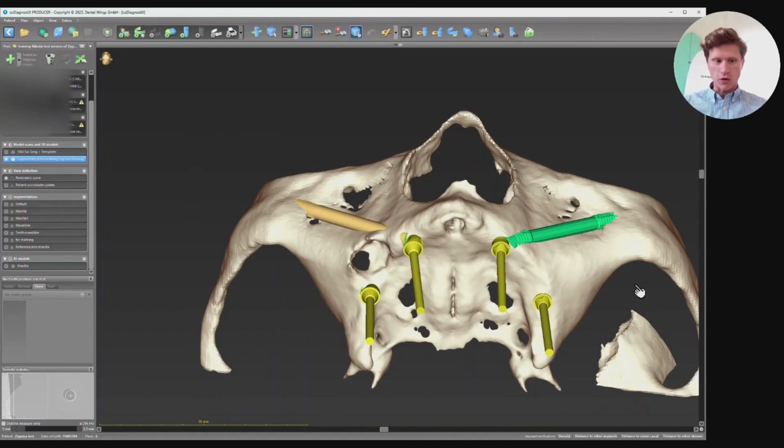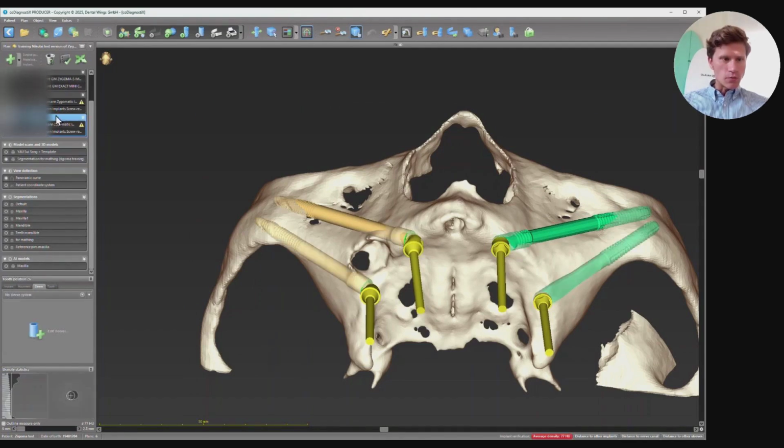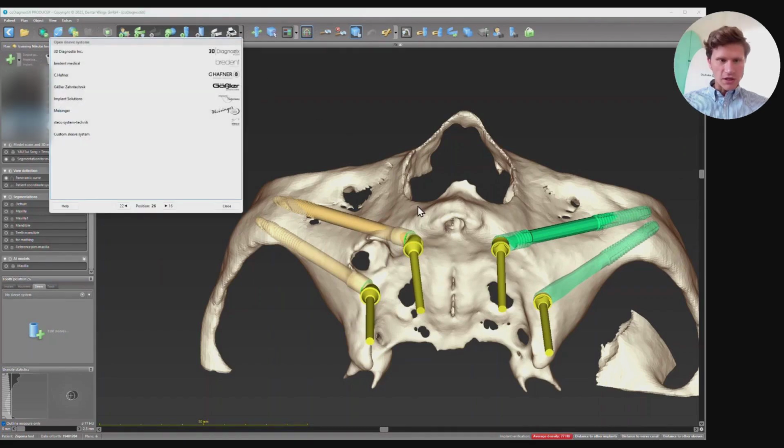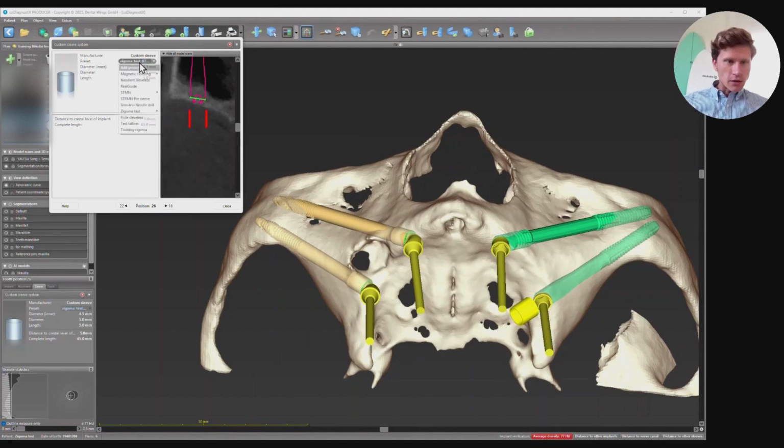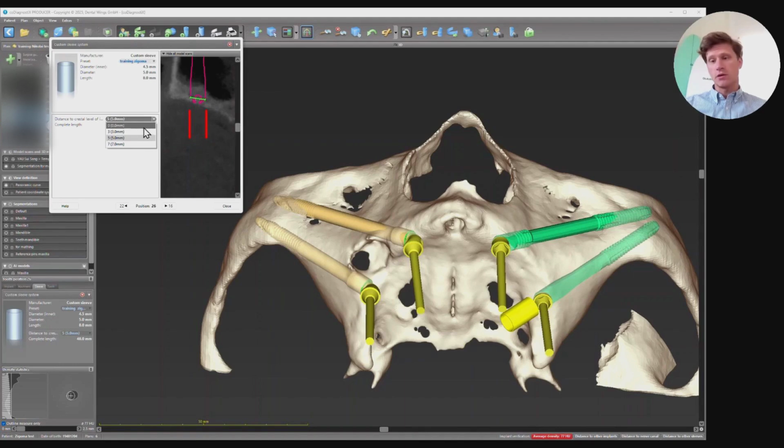This is the right side for us. We plan our Straumann zygoma implant, zygoma flat, and zygoma round. And now I need to put the sleeves here. I go to the sleeves, go to the custom, and if we see here, training zygoma, and different position of the sleeve as we created.